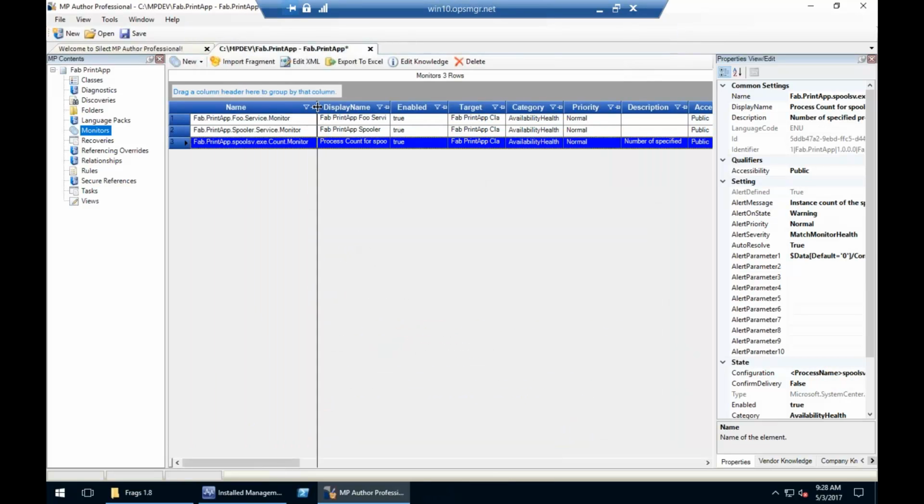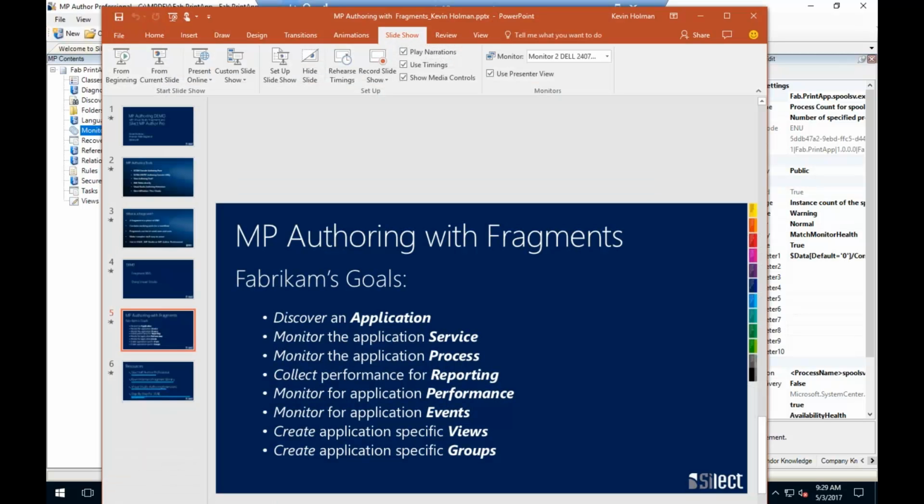So what you'll see is I now have a process monitor that's built into my management pack. Very fast. Process monitoring in SCOM is through a very complicated template that is super complex, and it makes you pick a group, and I just hate it. And this is so much easier to use, and it makes a much better monitoring experience for processes. So continuing on, we have reporting, collection, and monitor for performance.